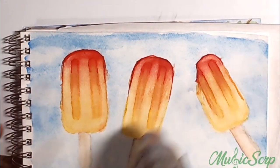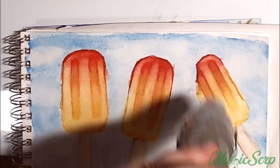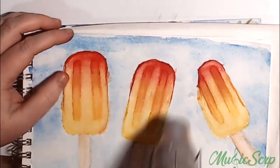Oh, well, just because Eileen, you know, she can do lots of stuff, so she stole a bite out of my popsicle.